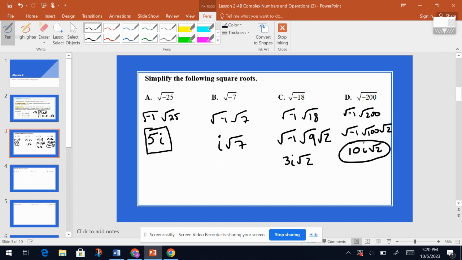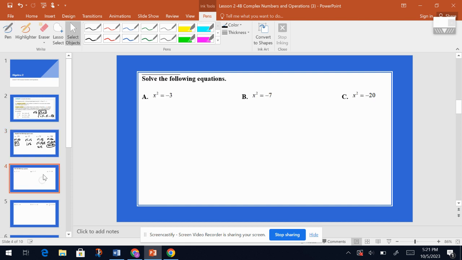So really we're doing the same thing that we did last class on Wednesday. It's just that the first step is you have to take out an i, or that -1, which is going to in turn be an i. So why are we doing this? Well, because we have quadratics that we have to solve now.